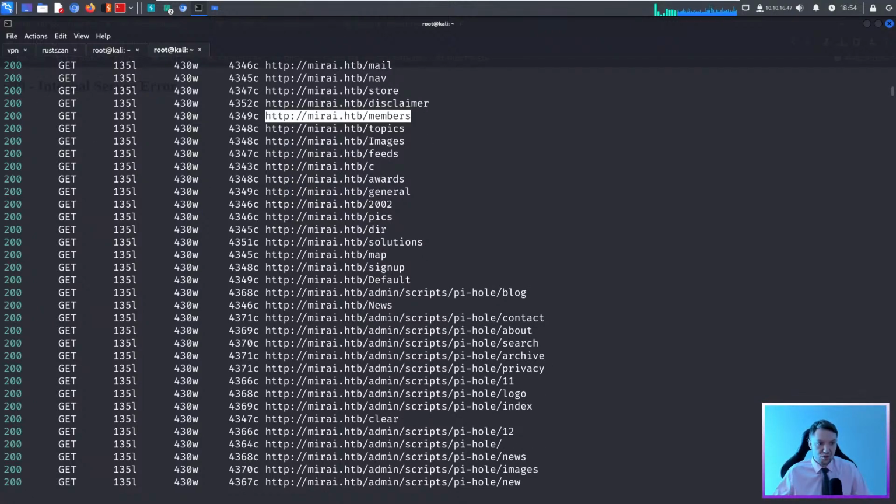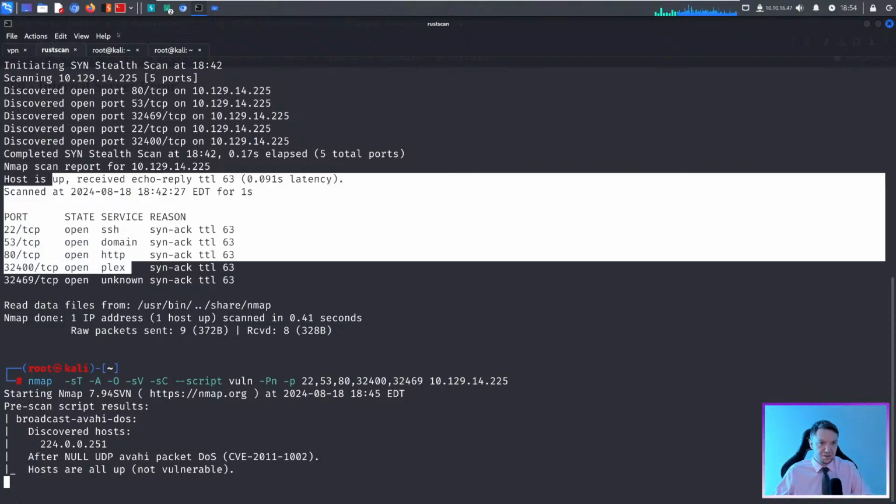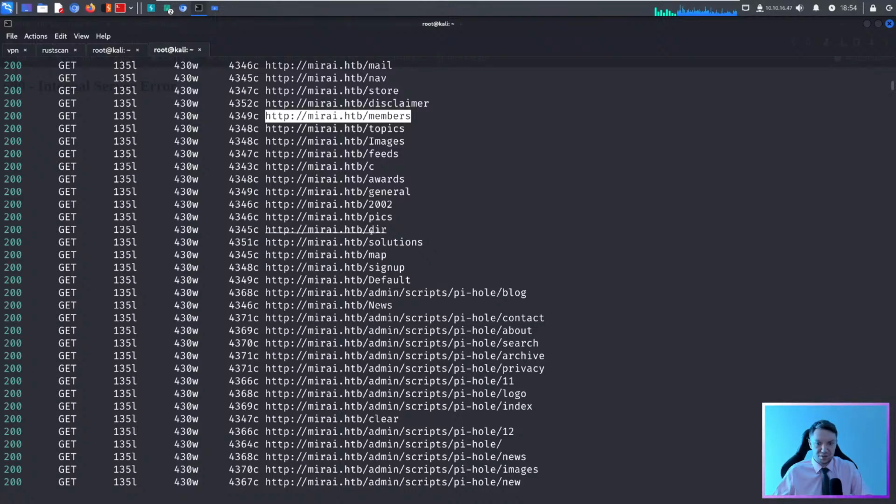What is the unknown port? I don't know. That's what we're doing the Nmap scan for. We gotta wait for it. And I don't know what this is, Plex. I think I've seen Plex before, but it's not ringing any bells.